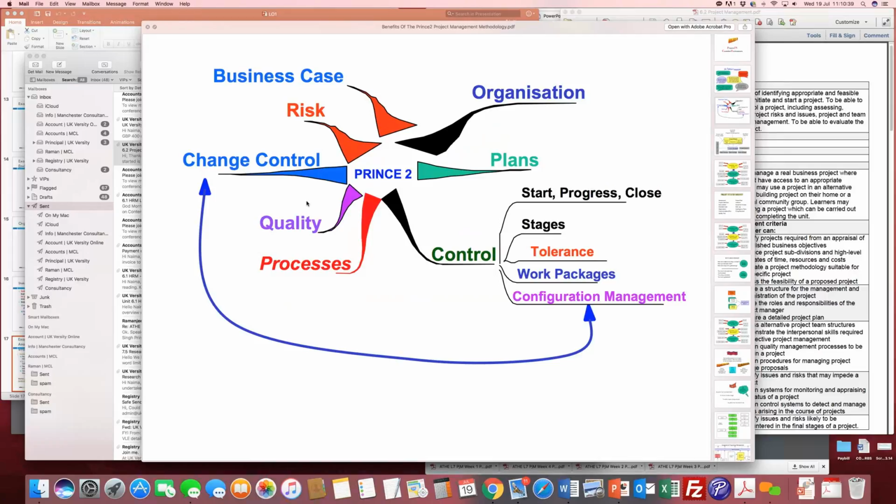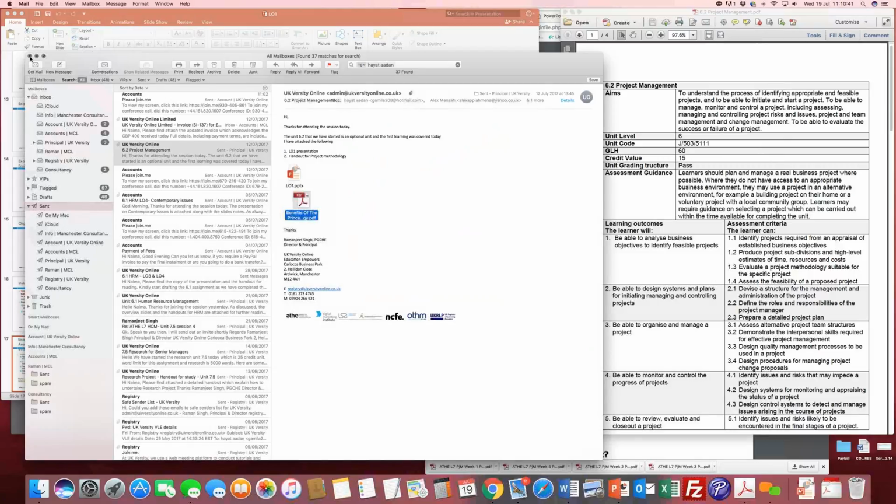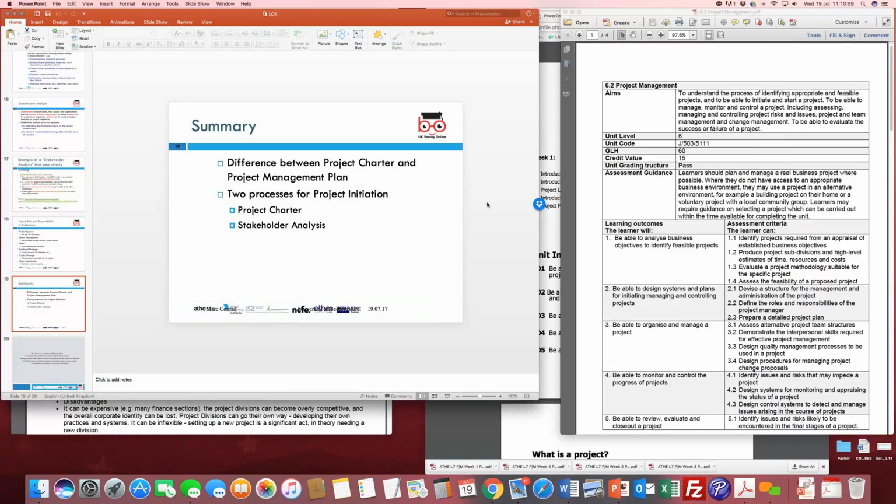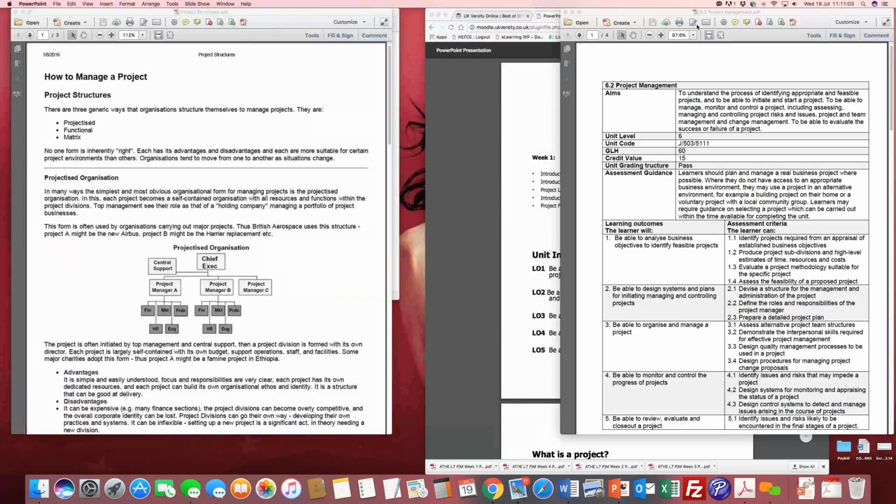So this was the handout that I sent to you, and the idea is we are going to be concentrating on at least studying one in a bit more detail. And I think from a point of view of the UK, and obviously looking at which one is used more widely across the world, I will concentrate on something called Prince 2. So that is where we stopped in terms of LO1 last time, and that presentation is due in email and also on Moodle.